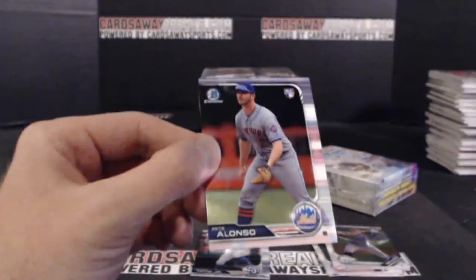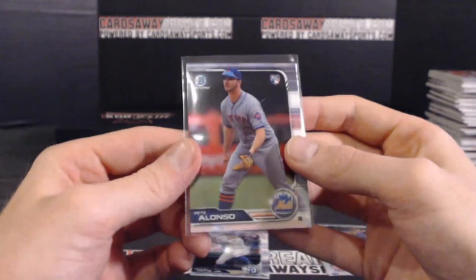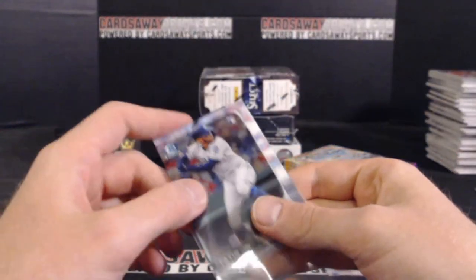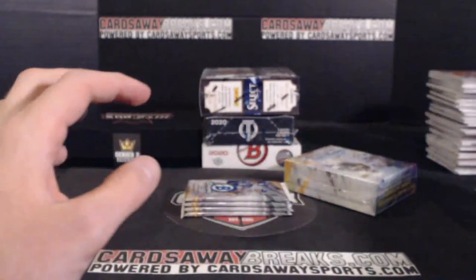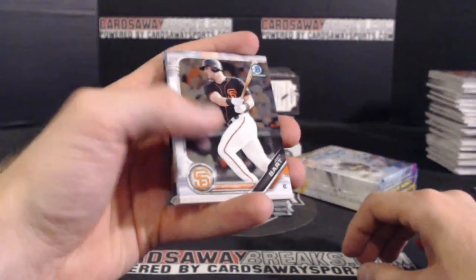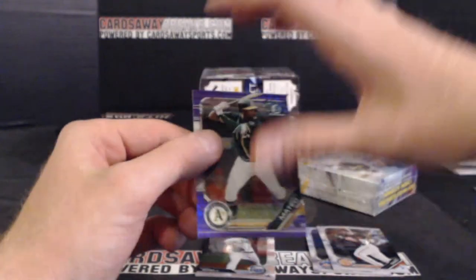Pete Alonso, base rookie for the Mets. He was on the Moneyball team. Look at Tatis, rookie. Holy, nice pack. Was there a refractor in that pack, too? No, that was the first pack. We got an auto, though. Wow, nice pack. Joey Bart, call him up. Jorge Mateo, Purple Shimmer for the Athletics.